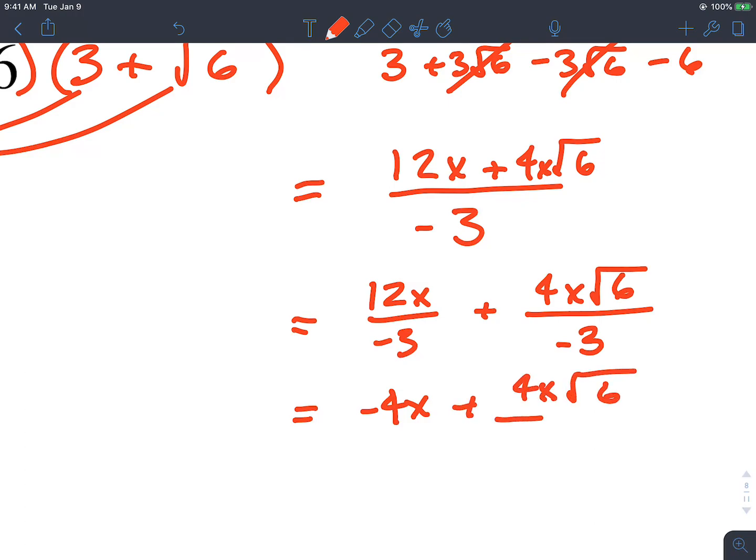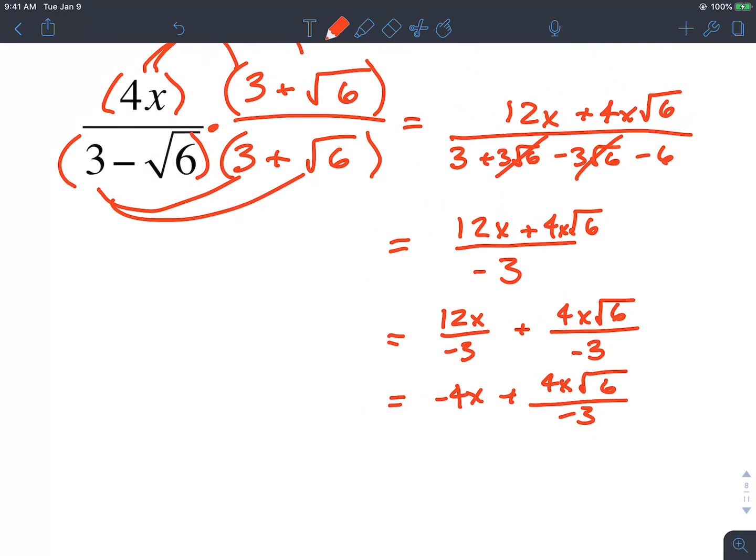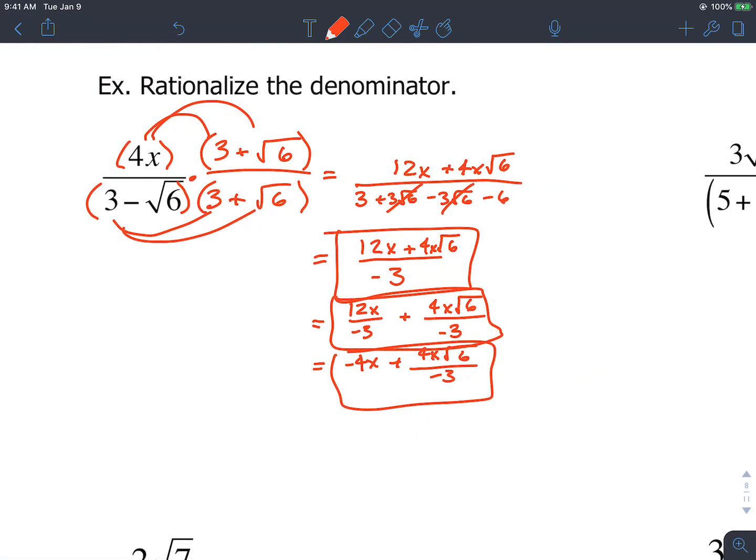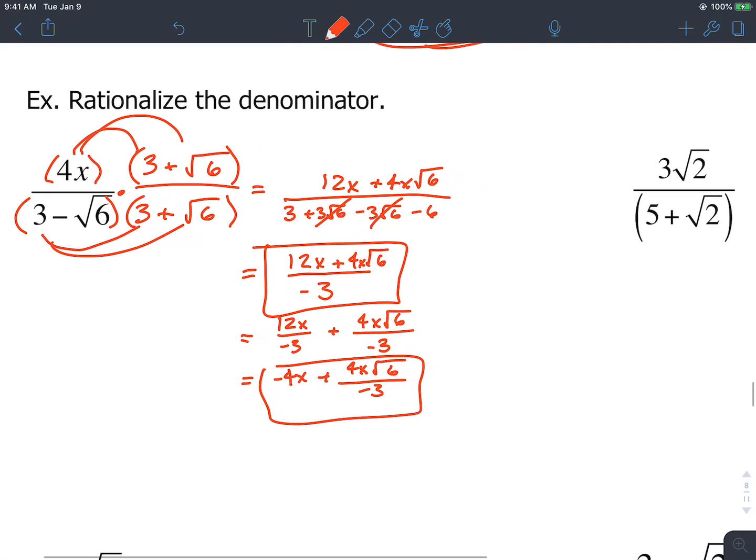So you could write it like this. You could write it all over negative 3, or you could put a minus out here in front instead of a plus, and then not have the negative 3. But one of these will be a good answer. Any of those would be good, though the middle one is probably not the best. If you're going to split it apart, you might as well reduce it. So the first and last one are good ways to write that answer.